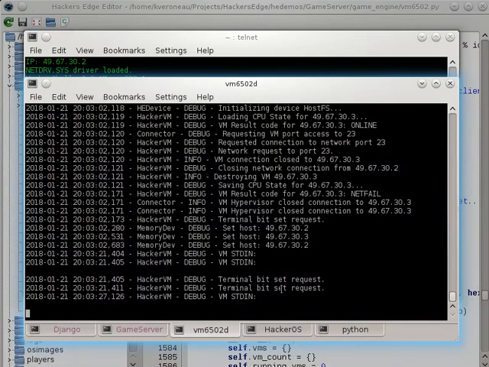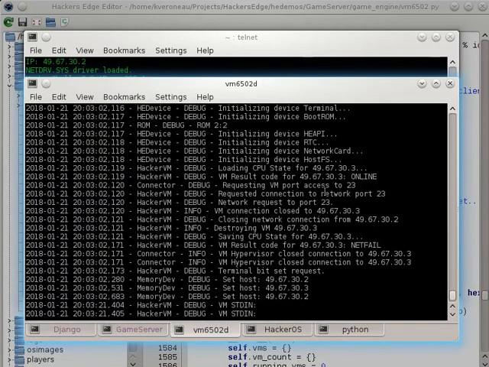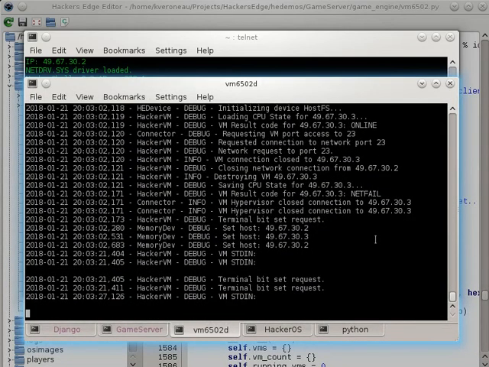Okay, so this time it did correctly say net fail, because the port's not opened.